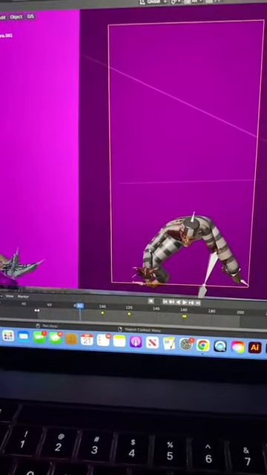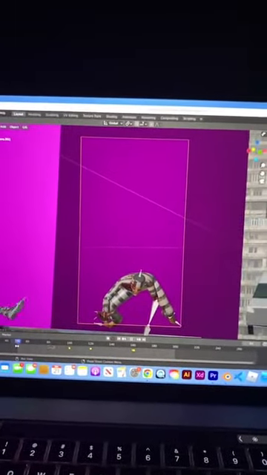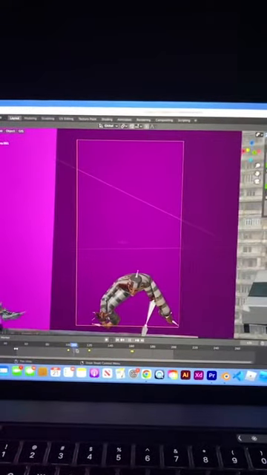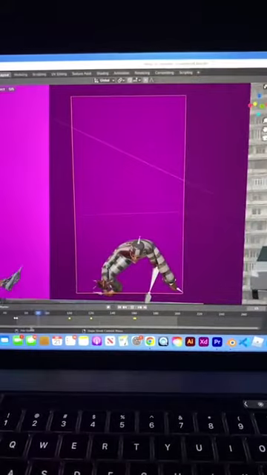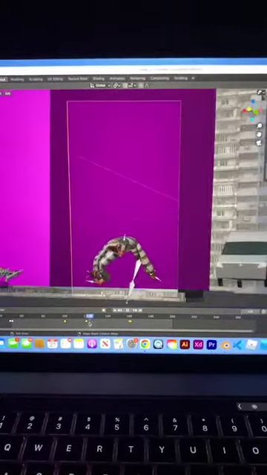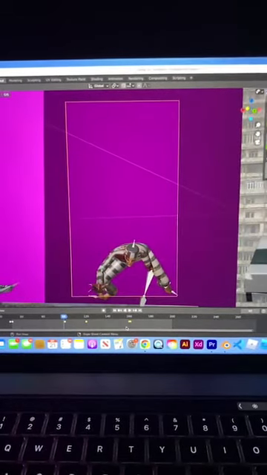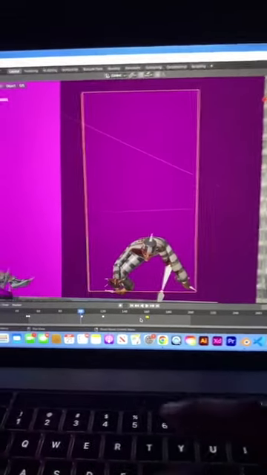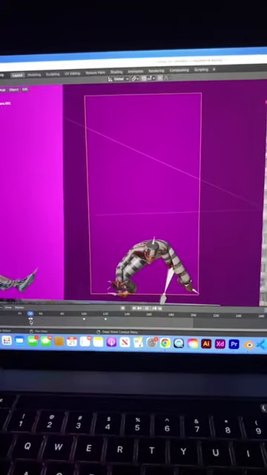Let's see. I low-key want to take out these camera movements. Yeah, I think I'm gonna delete some of these camera keyframes. Yeah, cool.